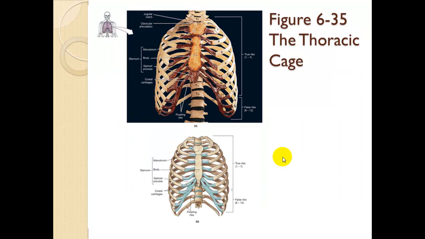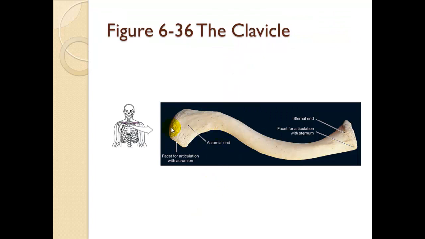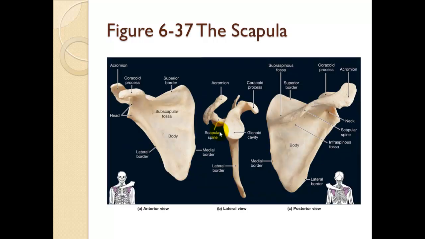Thoracic cage or rib cage, you have true ribs and false ribs. Be aware of those. The flat area here is called the sternum. You have the body, and then you have a process that we sometimes break in CPR, which is called the xiphoid process. It's also a landmark for good chest compressions. Clavicle, this gets broken sometimes. It hides your first intercostal space on your rib cage. Clavicle anchors your shoulder muscles and shoulder girdle back to where it should be. Without your clavicle, your shoulder will generally rotate forward, as if you broke one or something like that.